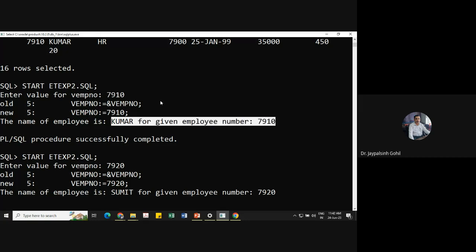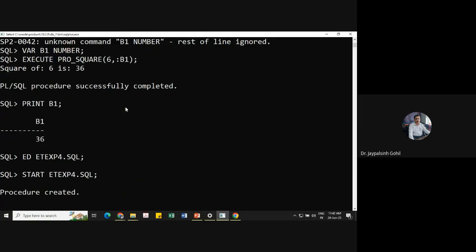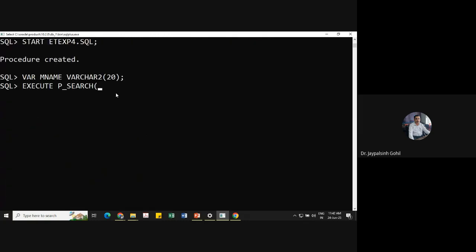So the same number we will use here to get the same employee name. So we are cross verifying. Here 7910 will be the in mode parameter value, that is the employee number, and I will store whatever employee name I am fetching through the procedure inside this variable. So I have to write it with a colon, m name, right?